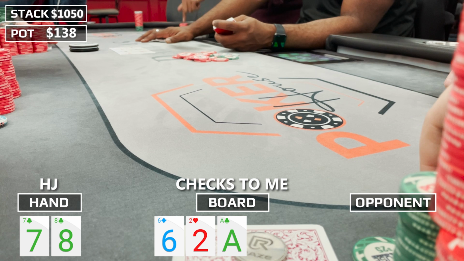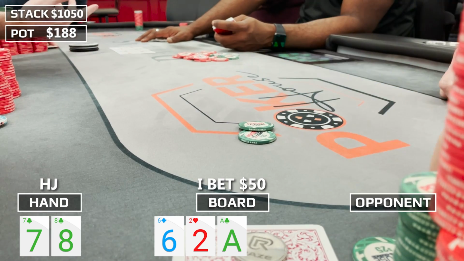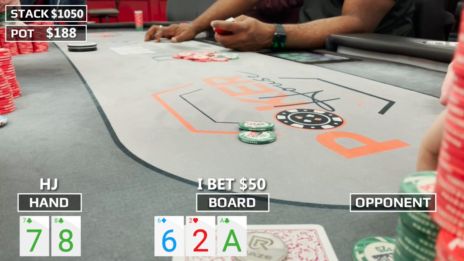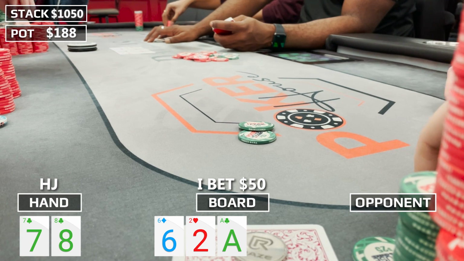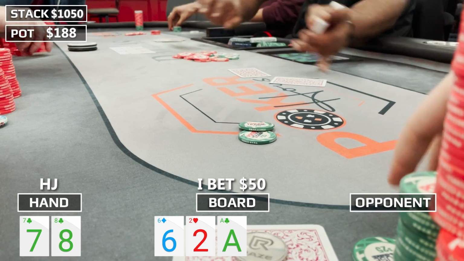We're going to have the range advantage on this board, so I decided to put out a C-bet of $50. There's definitely going to be a lot of turn cards we can continue on. Any 5, any 9, any club, even a 10 or a 4. So I bet out for $50, and we only get 1 caller. It's from Under the Gun +2.